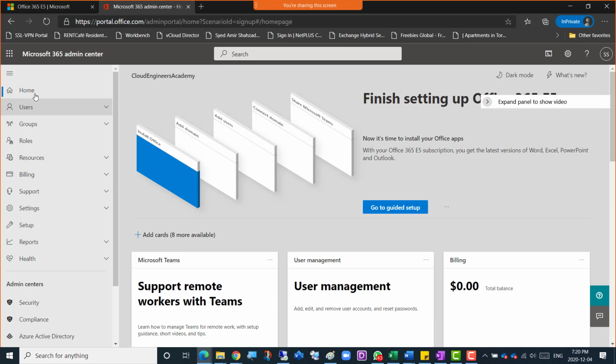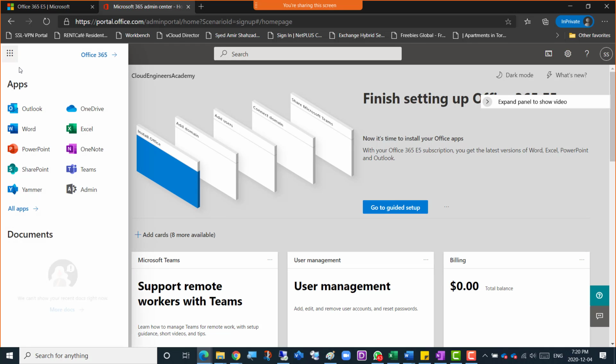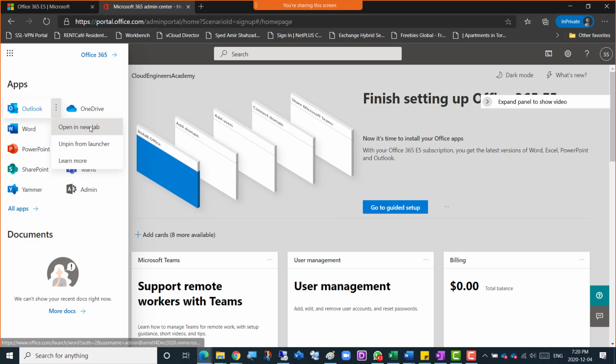So, hey guys, I'm just gonna go to the 9 dots here, and then in Outlook, I'm gonna right click here and open a new tab, right? Once I click open a new tab, so is the email working for Office 365? That's all I need to know. And the admin account, that also I need to know.